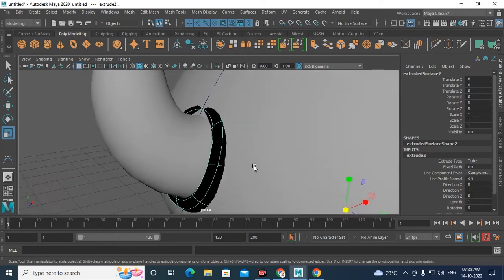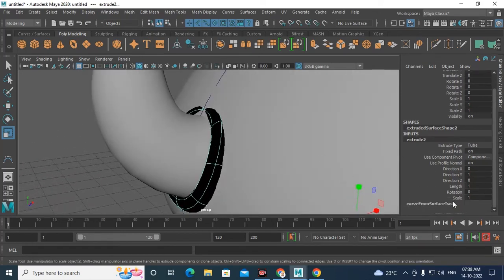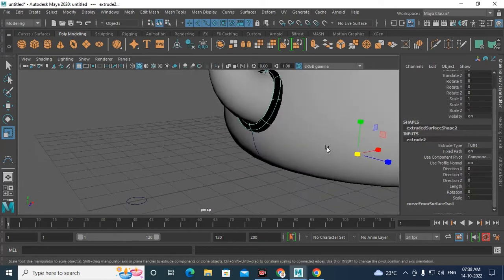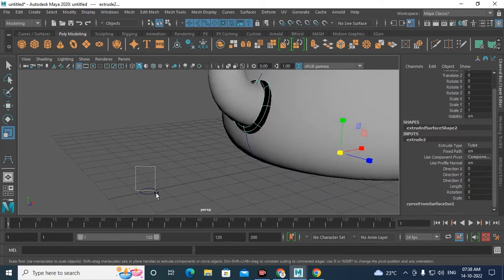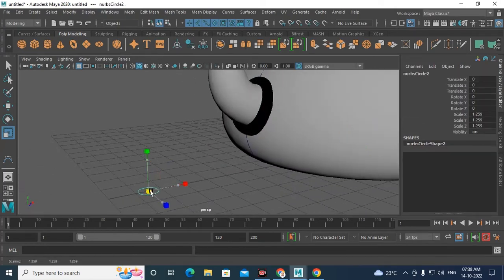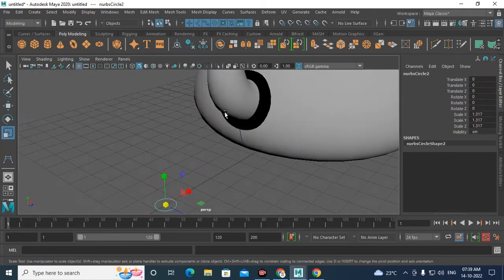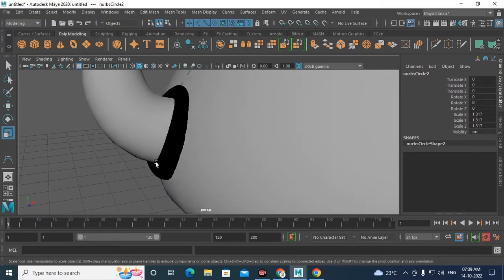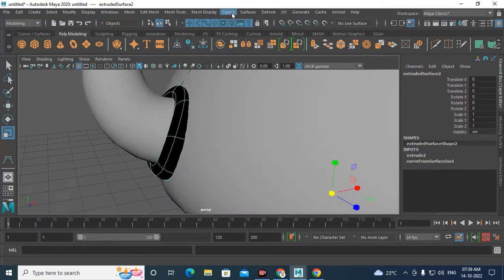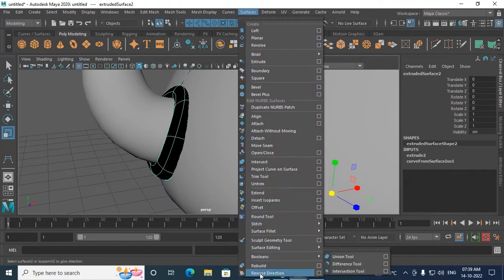So this shape, we have to increase the thickness a little bit. The thickness or size we can increase by using the same circle, increase the size. See this now, it is showing one of the rounded shapes is filled between the mouth and body. Okay, now some point for this building type, we have to add surface reverse direction.